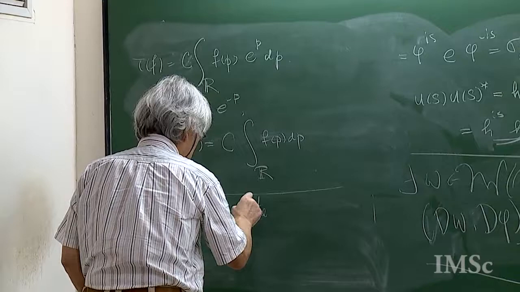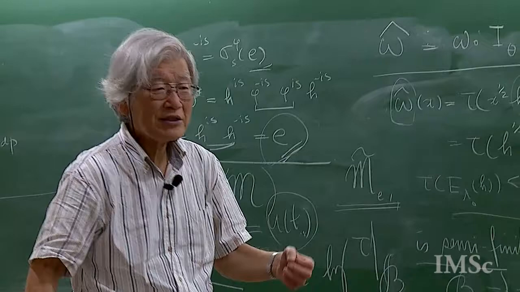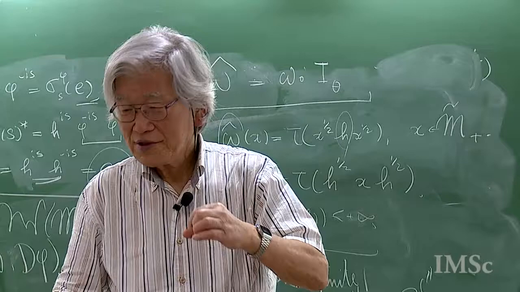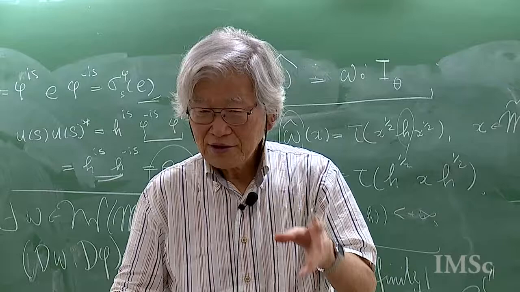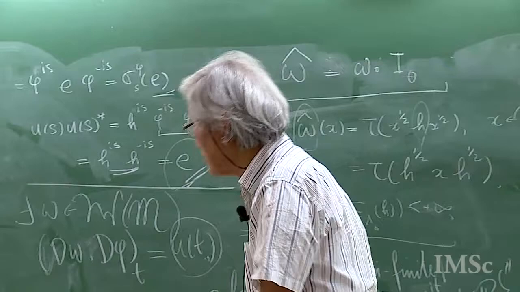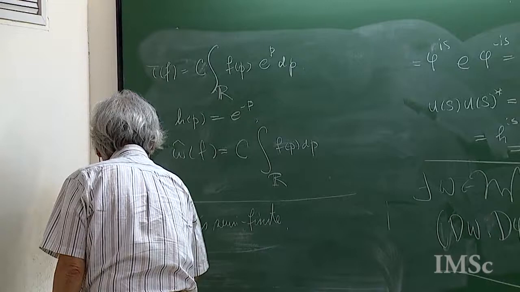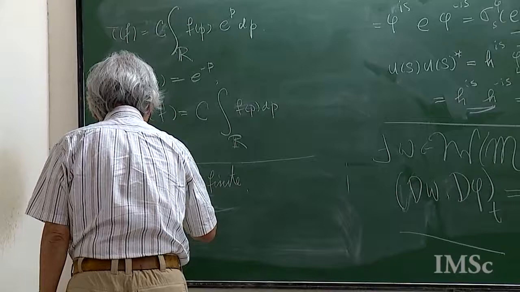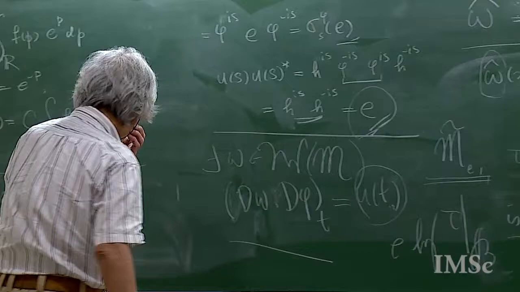The trace on the Feynman subalgebra is semi-finite. What does it tell you? This is a classical result, I think by Dixmier: the existence of a conditional expectation from the bigger algebra M tilde to the small algebra A. It is a normal projection, and this expectation from M tilde to A is determined by the following.